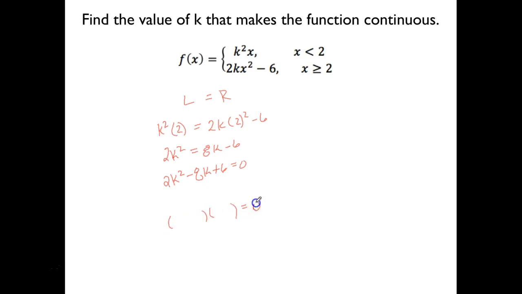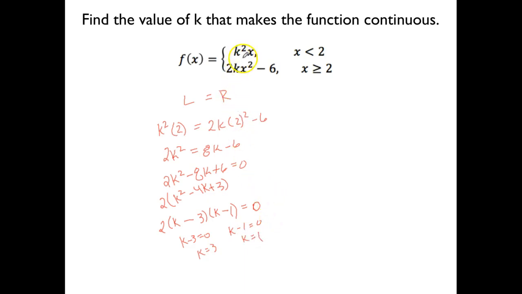Then you can set each factor equal to 0, and you have 2 answers. Now, what I notice here is that each one of these terms is divisible by 2, so that's going to be my first step. I'm going to factor out a 2 so I don't have to deal with that number in the front. So I'll have a 2 right here. Factoring will leave me with a k and a k. Looks like my factors will be 3 and 1. And it looks like I need both to be negative in order to get a negative 4 and come out with a positive 3. So, we have k minus 3 equals 0, k minus 1 equals 0.